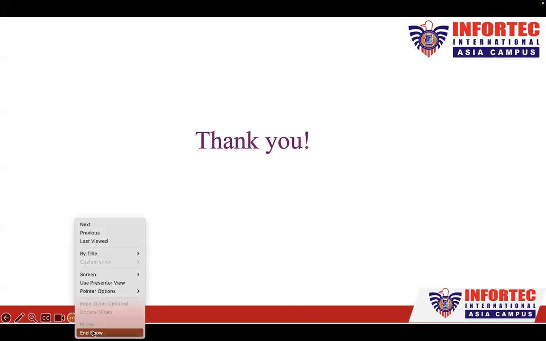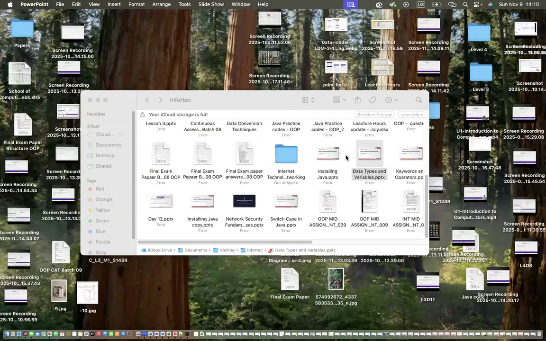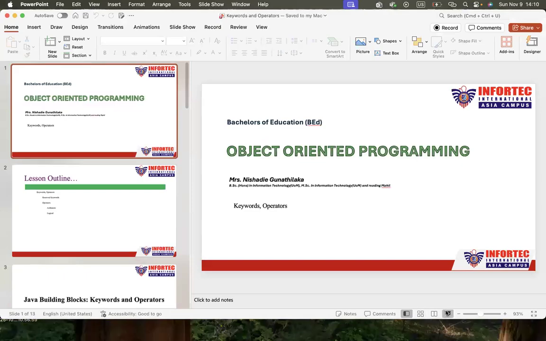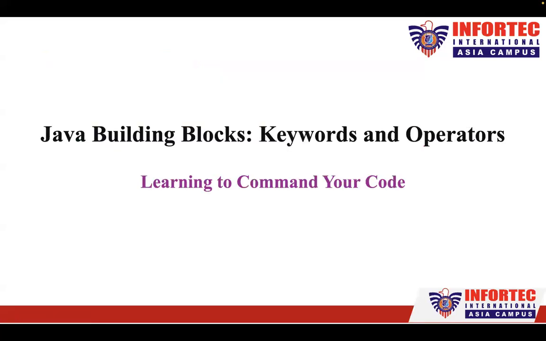Right. So this is regarding data types. And then the next thing you need to focus on is keywords and operators. So these are theory lessons you need to understand before you do practicals.